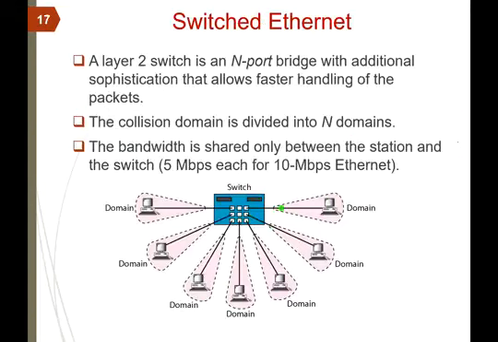In this case, you have how many devices? 1, 2, 3, 4, 5, 6, 7. 7 devices, so you'll have 7 separate collision domains. If this was a hub, all of them would be a single collision domain. But now we have 7 separate collision domains. Each collision domain consists of the device and the switch port. So the data rate in this case will be 10 divided by 2, which equals 5 megabit per second.